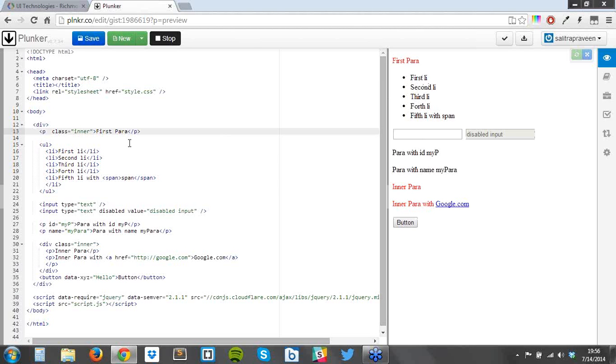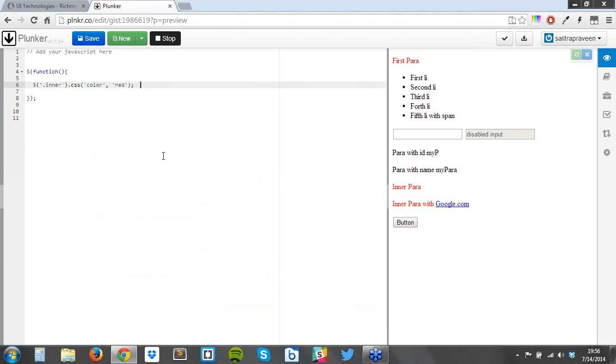Now I want to be specific and I want to give one more class. Now I want to select only that element which is having inner class as well as extra class, like this, not just having inner. So in that case what you can do is you can just pass extra without any space. In that case only that one will be selected. If you put space, that's a different story.